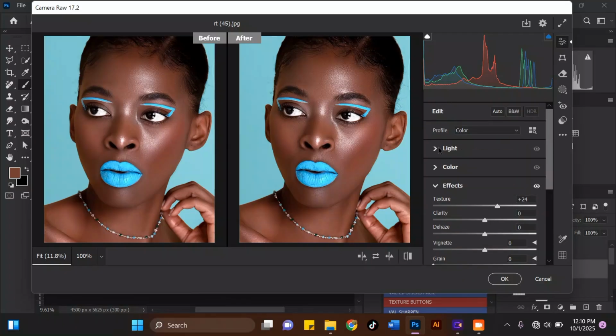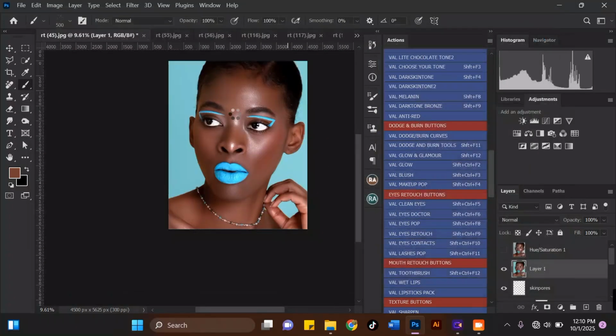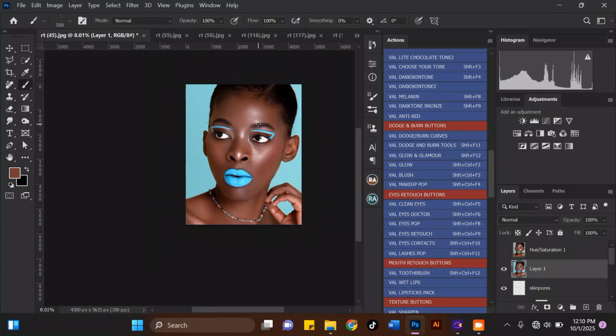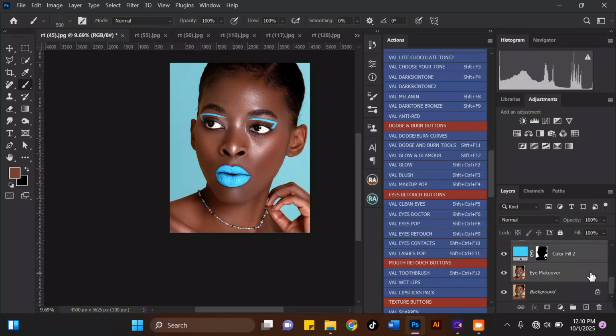I come to light here and move the highlight up a little. So I click OK. Okay, so I merge everything together.